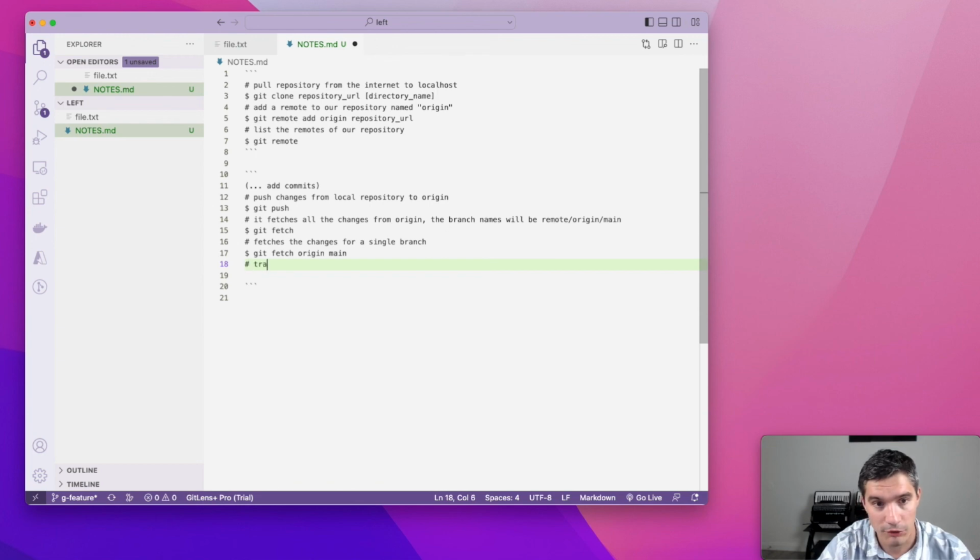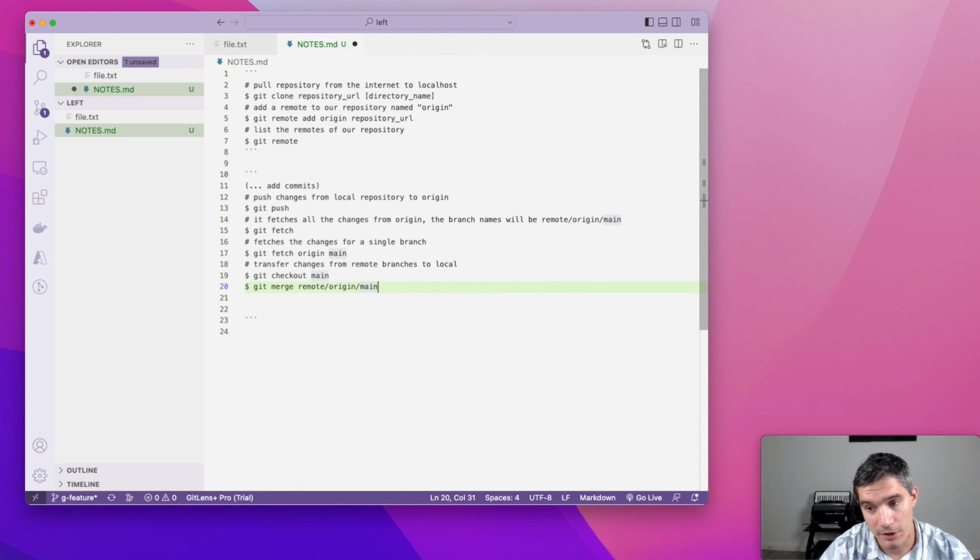So then we transfer changes from remote branches to local, and we can do something like git checkout main or master, and then git merge, let's say remote origin main. Or if we're working on a feature branch, git checkout the feature branch and git merge the feature branch.